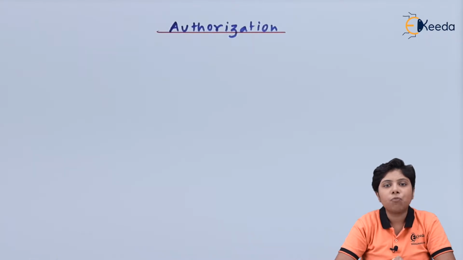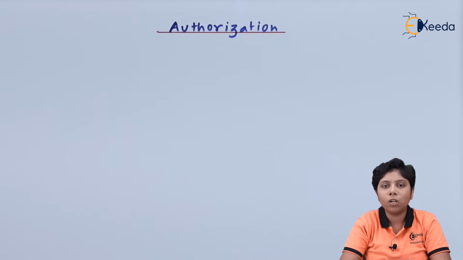Authorization means that we are actually authorizing some of the users to some of the operations on a relation. Say there are some users who can only see the relation, cannot update it. Some can update it but cannot delete it. And some can only delete it but cannot update it. So if all are given, then the creator is the privileged one. So the creator of an object is the privileged one, having all the authorization of the relation.